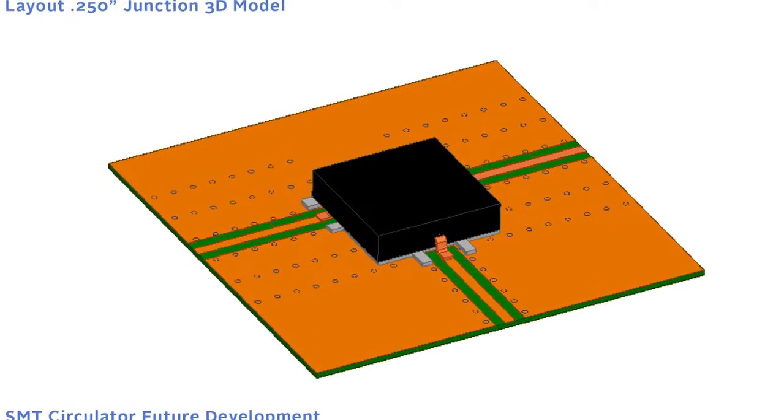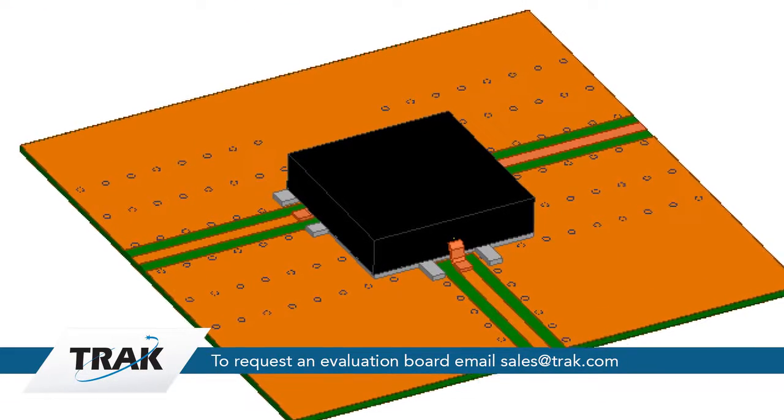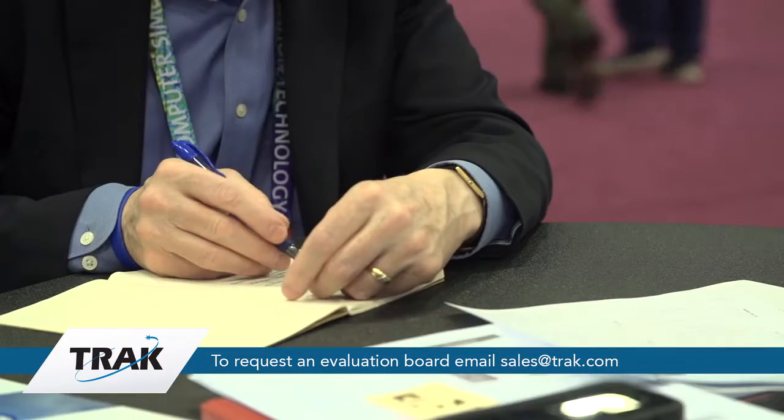What we did is we went out with sample kits to about six customers in the last 2 months. We sent them a test board kit that looks like this, and two individual samples, so they could quickly do their own EM simulations or load pull testing to see how this thing reacts under impedance. Just email sales@trak.com. We're going to do a wider band X band version, then the next one is an S band version, about twice the size. And then probably by the end of the year, a Ku band.